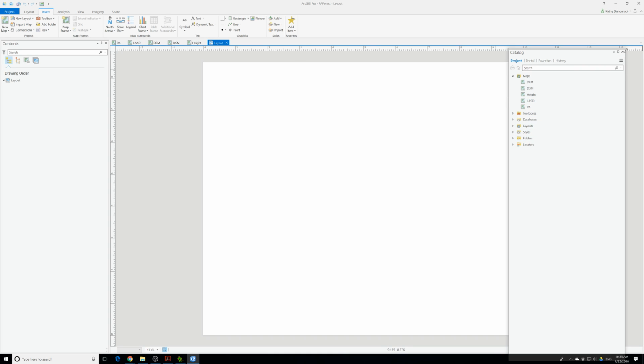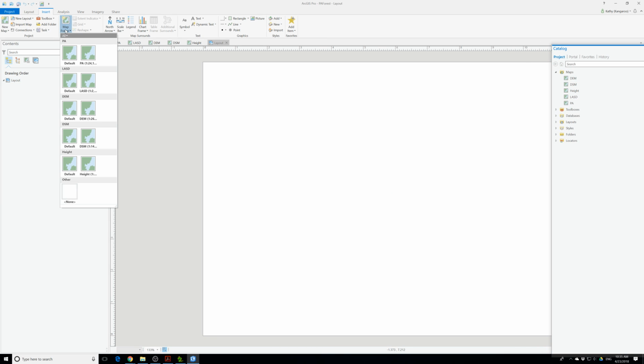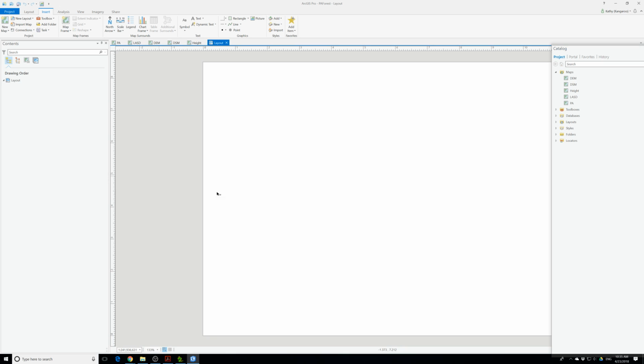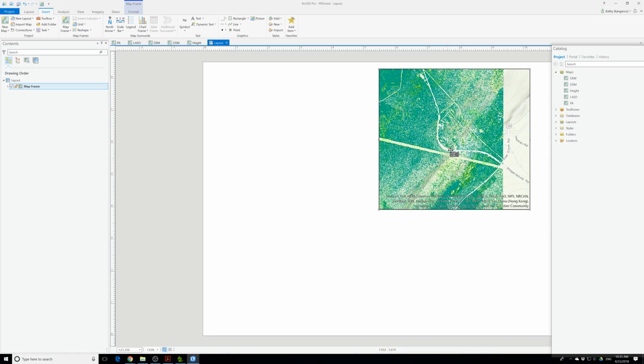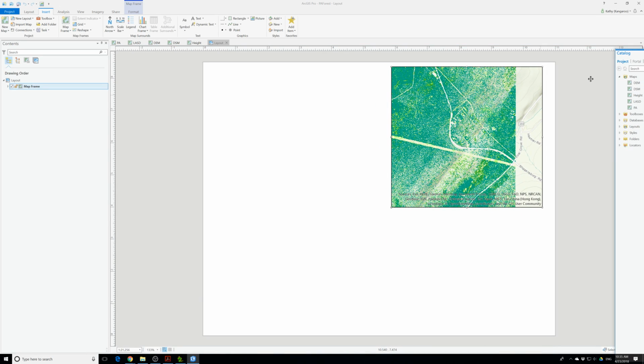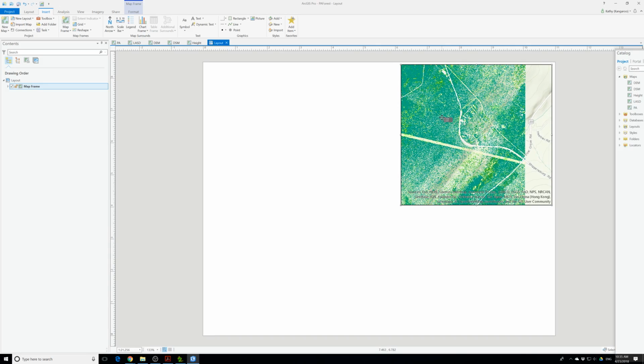Okay, now I have a landscape the same way. Frame, okay, height. I'm gonna put it here. And then map frame.